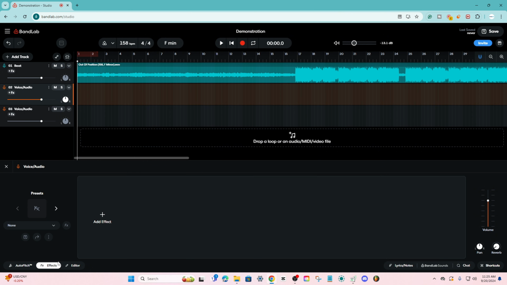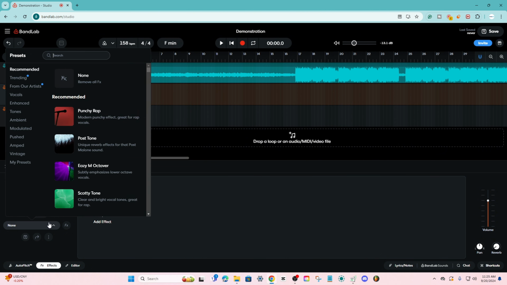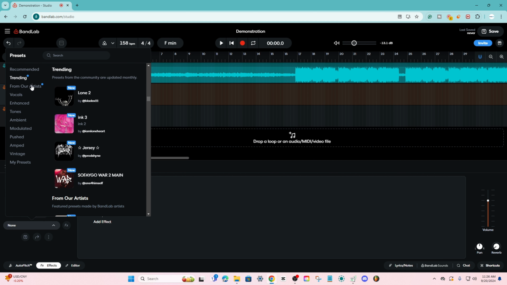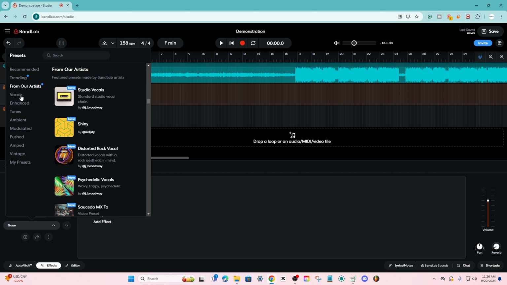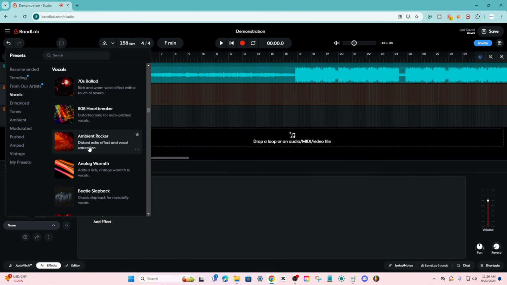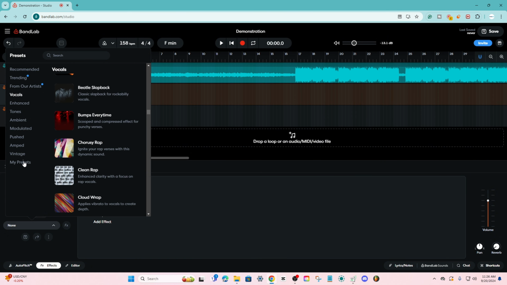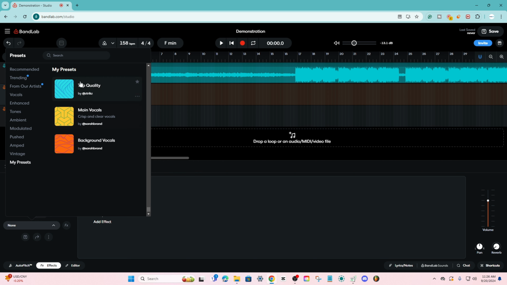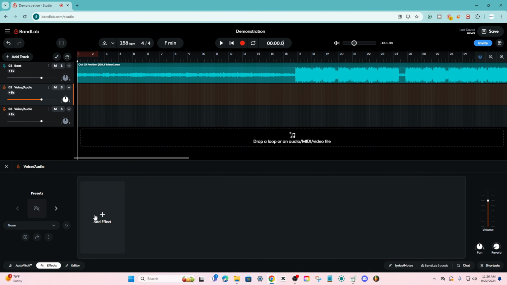Okay. Now, effects tab, if we want to add different effects, we can do that. We'll go over that in a future video. But if you have presets, then you click this button right here. Sometimes they have trending ones that other people can use. They have ones that are from their specific audiences. They have ones that they made themselves, and then you have my presets. These are a couple that I found online, so I'll test those out in a future video. But if you found a preset and you link it to your account, save it to your library on your account, it'll come up right here under my presets. All right, and then that'll be loaded up and stuff.